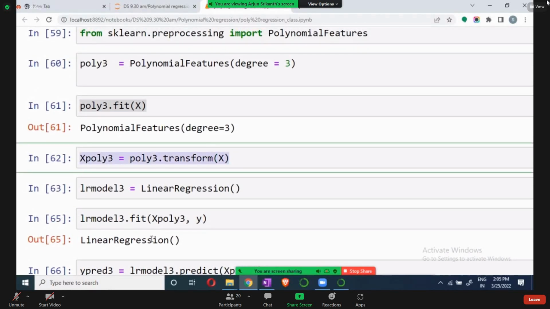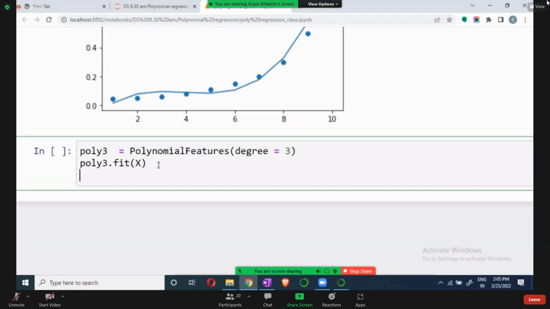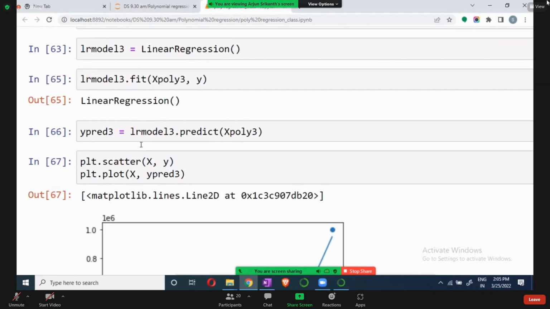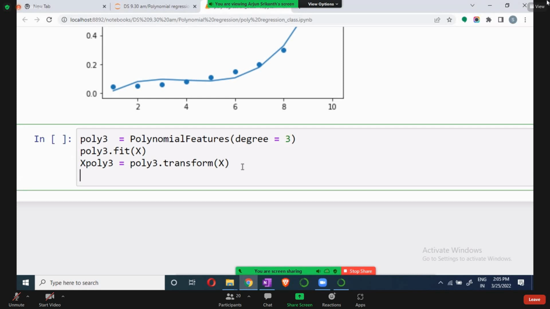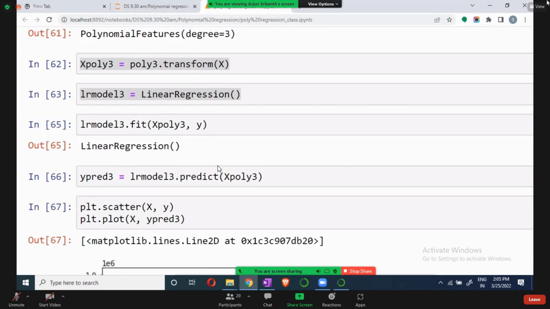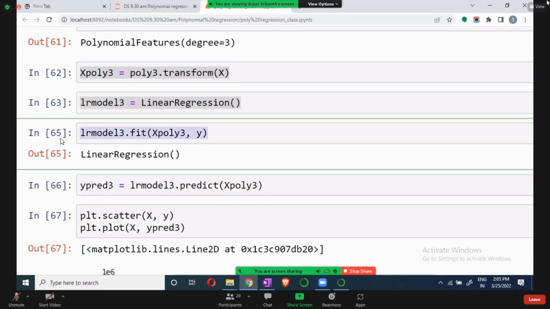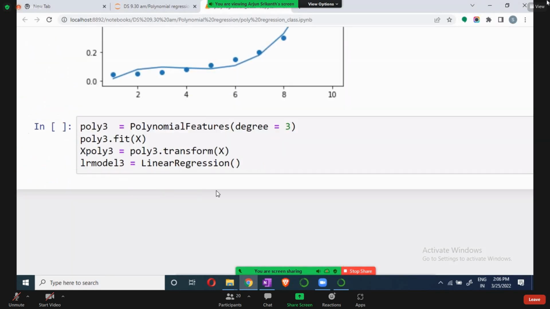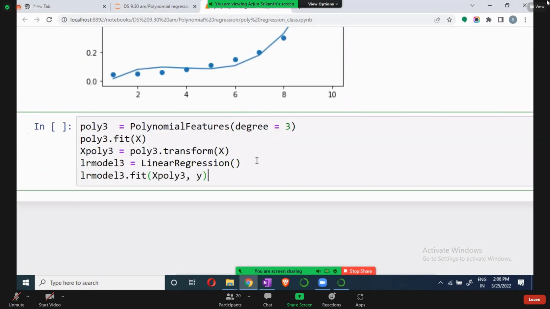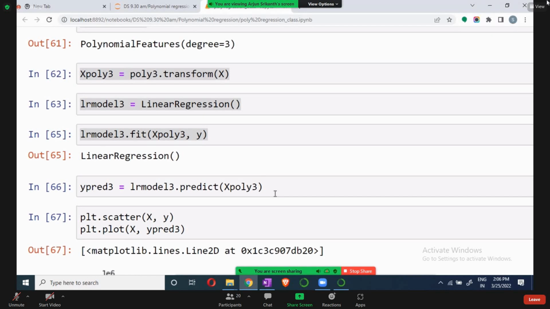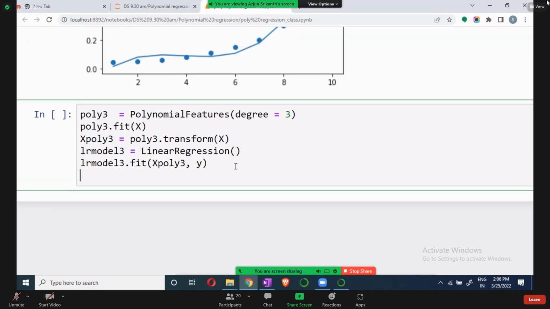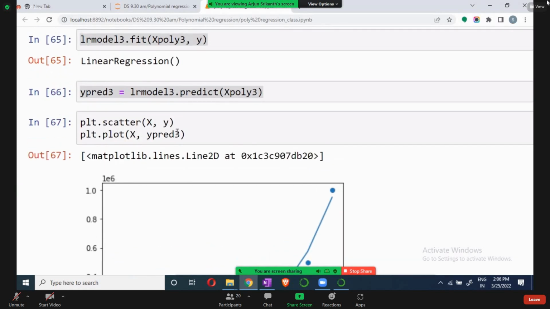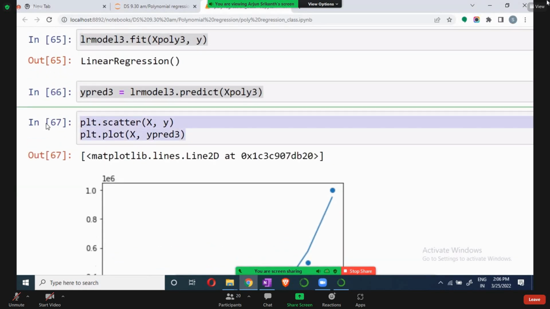Transform, we do in the same one, then model, and learning, and then predict, and then scatter plot.